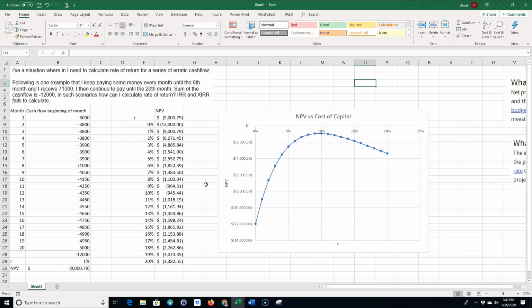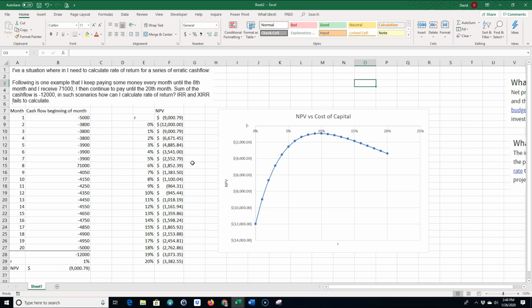So hopefully that kind of makes sense. As you vary your cost of capital, this line has to cross the zero axis. NPV has to cross it somewhere, and it's not crossing it. You can see as I go more and more, even if I use a negative interest rate, it's still going to go that way. And if I keep going farther in this way, it's going to keep going that way. It's never going to cross. So you cannot find a solution for internal rate of return in this type of problem.